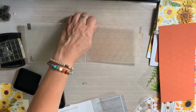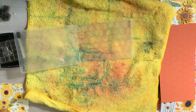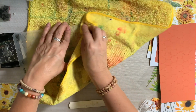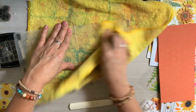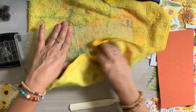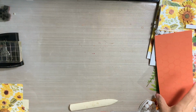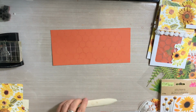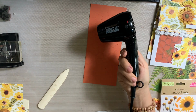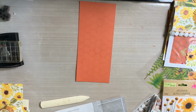I did use an ink color that was very similar to this rust-colored paper. But I did want something a little more subtle. And I'm demonstrating here how easily this is going to clean off of the embossing folder with a little bit of water and just wiping it clean with my yellow cloth. Super, super easy. So nothing to worry about there. Isn't that so cute? Now, you need to let this dry. Because I am going to be using embossing powder, I want to make sure that this is 100% dry.